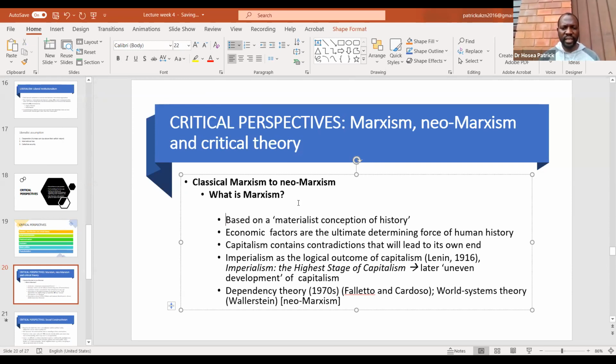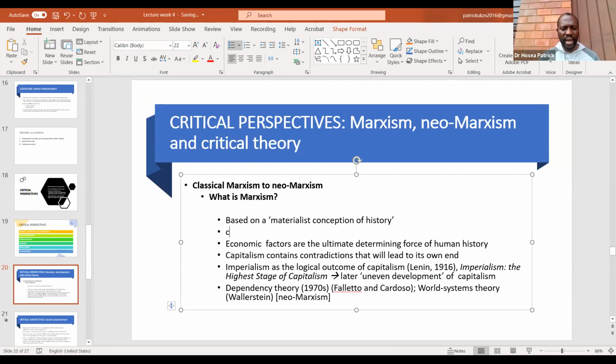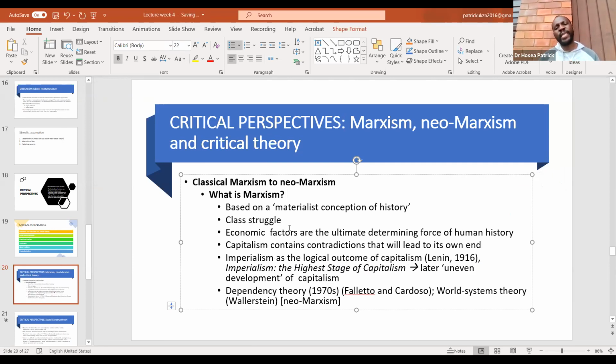Okay, let's start with the materialistic conception of history. They talk about the materialistic conception of history, and then they talk about the premise of class struggle. So we'll discuss this. What is the premise of the materialistic conception of history under Marxism? The argument is to say that the human society is all about property and property ownership, in simple terms. And the society historically has been structured on the premise of property and property ownership. And that links to the arguments around class struggle.